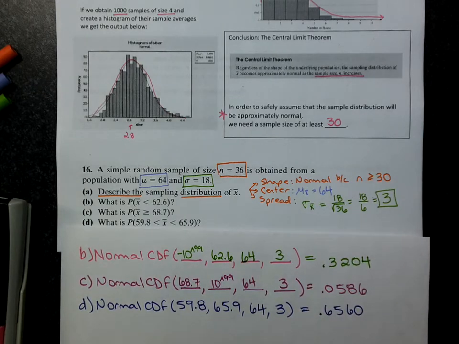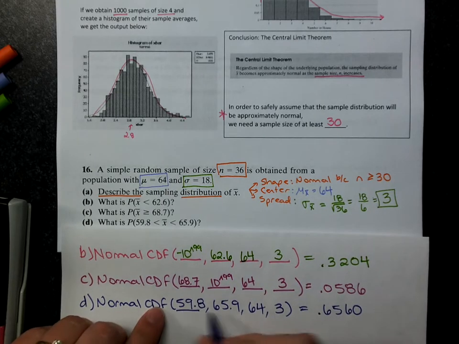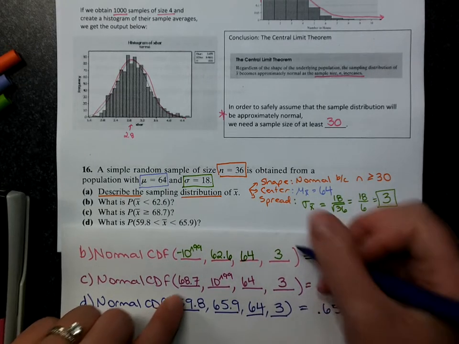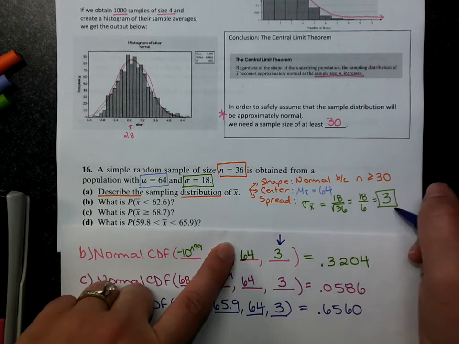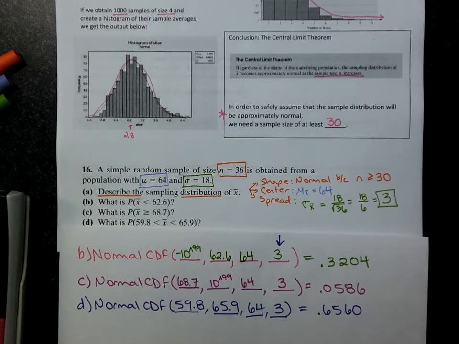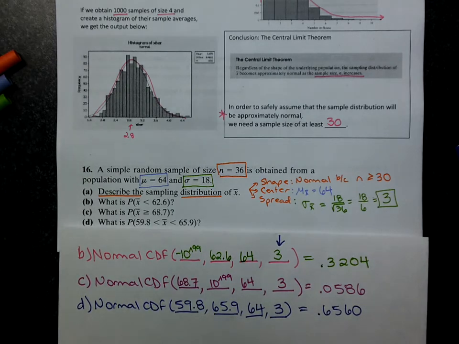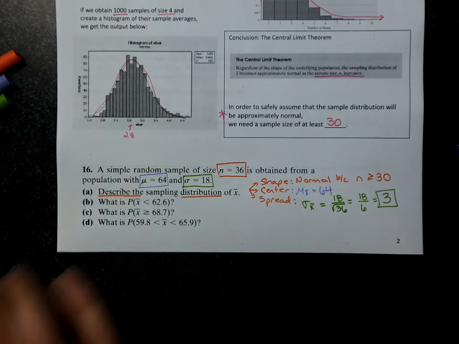So set up just like Chapter 7, the only difference here is that the standard deviation is the adjusted one based on your sample size. So that's the part you need to remember. Everything else sets up the same as Chapter 7. All right, moving on.